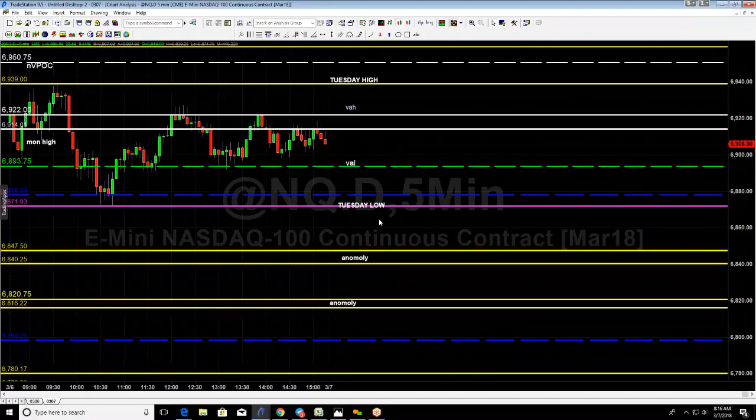When it slows down a bit, i.e. after the first hour, it tends to get easier to read where the support and resistance levels will be. You may have missed the move at that point, right? But you'll have also missed the greatest opportunity to get slammed if you're not at the highest level of ability in terms of execution. Okay, so that's my 2 cents on NQ. I'll go through the chart in detail in just a moment.